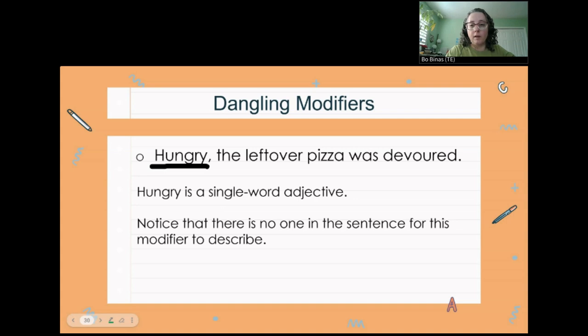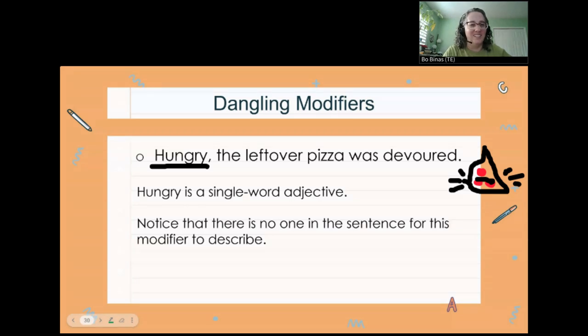So let's see. We got a pizza right here. Let's put some pepperoni on the pizza. And then how do we indicate hunger? We'll do it like a cartoon. Okay. That's my stomach grumbling drawing. So yeah, the pizza was so hungry it devoured itself. Like what? Right? It's just turned into a horror movie, right? Because now we got a mouth that's gonna come open and it's gonna start eating itself. Yeah. I don't think that's what the author intended.